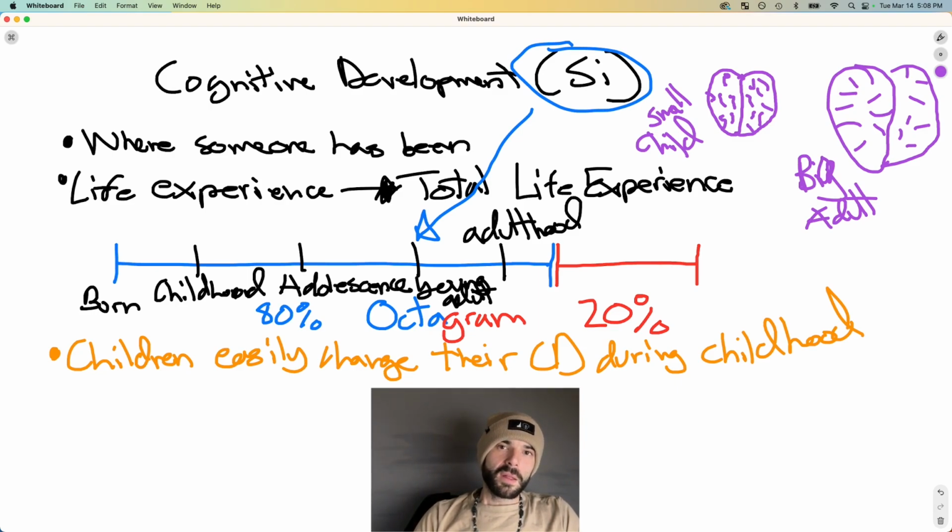Because what used to seem like an eternity, a 3-month-long summer, is now just a drop in the bucket. It's just a small drop in the bucket. Whereas my bucket used to be really, really small. What little water I had in it, just one drop was a huge percentage of that little bucket. But now my life is a huge bucket with a lot of water, a lot of total life experience in it, so a small drop in that bucket is really going to be insignificant in the grand scheme of things.